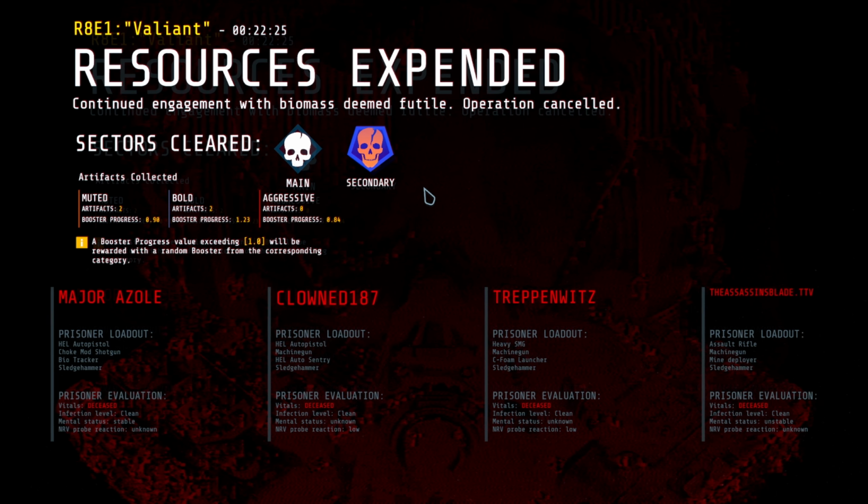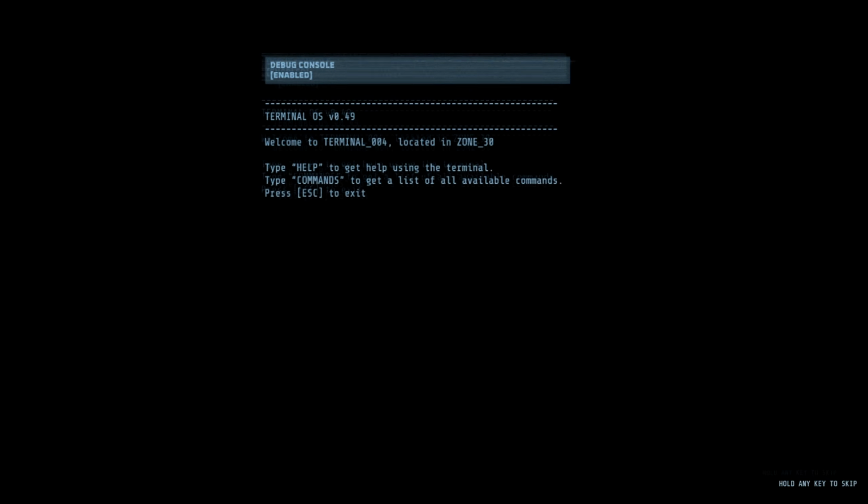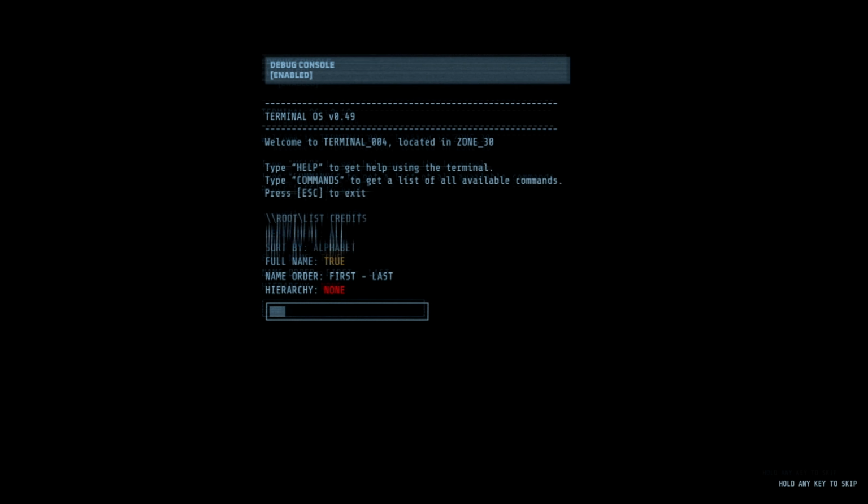Wait, that's actually it. That's the end of it. Yeah. 22-25. Well, guys, we gotta go. We gotta go achievement. Debug console enable terminal. We got the achievement. The E level achievement. This credits.